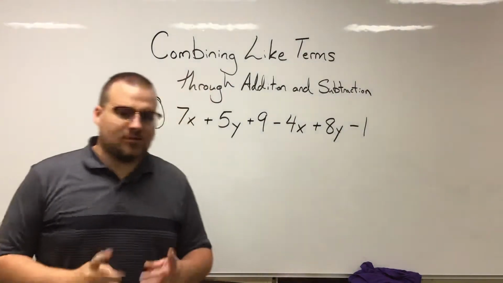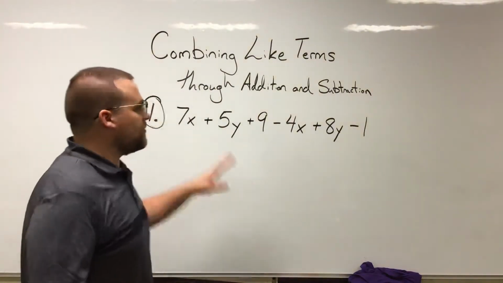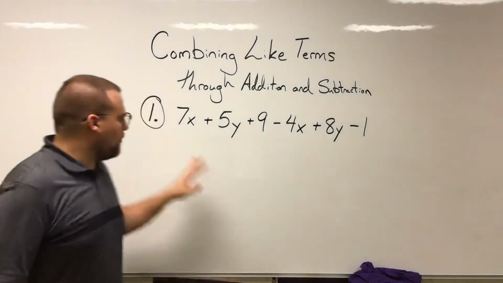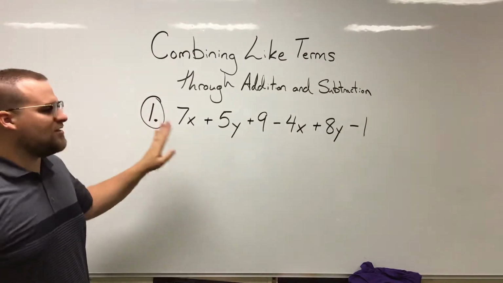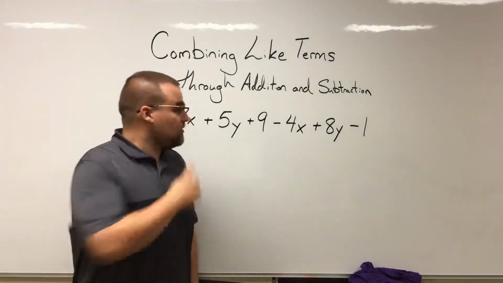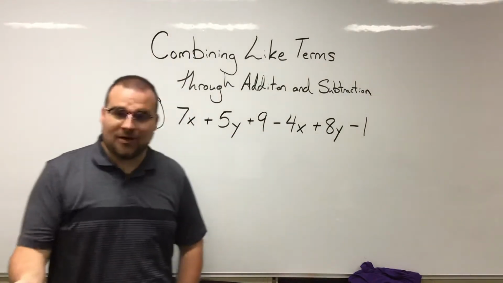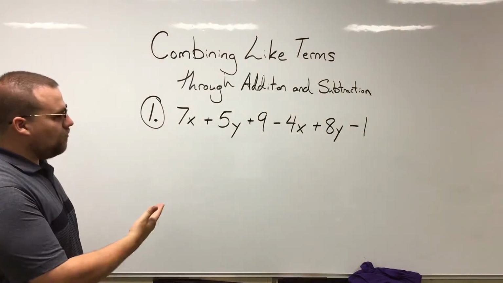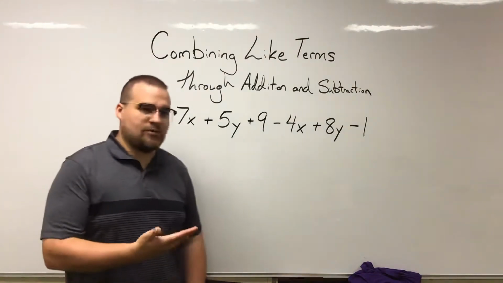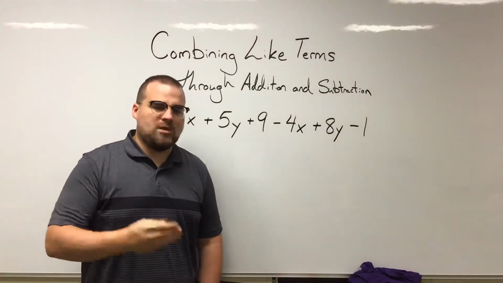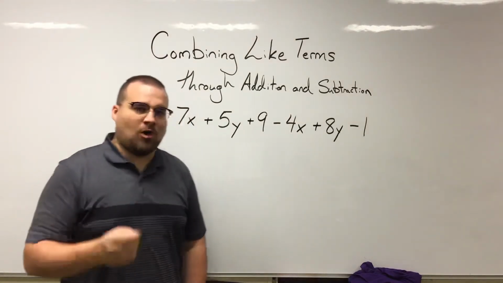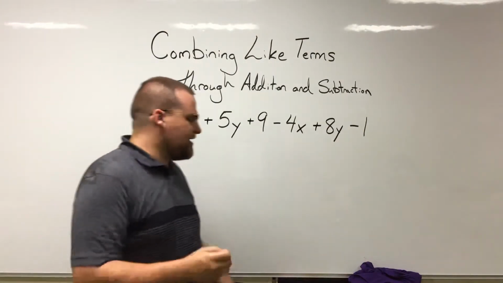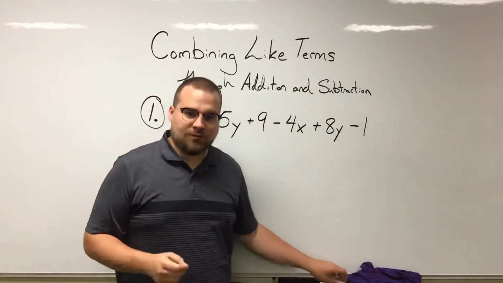Hey guys, today we're going to continue working with combining like terms through addition and subtraction, but we are going to try to solve this example problem. A pretty long expression, right? There's a lot of terms there. So what we want to do at first is pretty simple. We want to identify our like terms. What terms will be able to combine together?